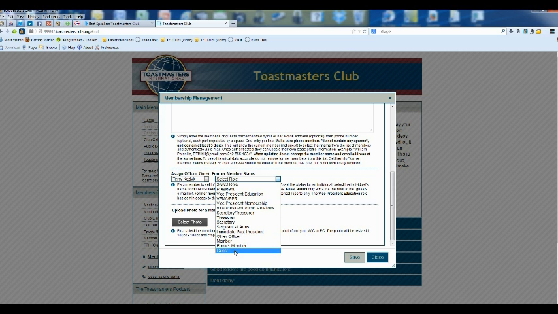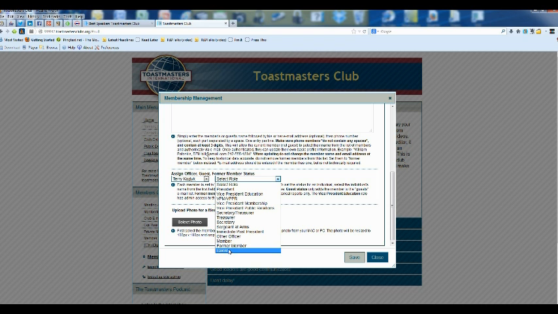So this is a very powerful tool again, because whenever you have guests coming out to your club meeting, you don't have to keep track of them elsewhere or keep notes. You just enter them here and attach them as a role of guest. Down the road, I'll show you how this works. You can send an update email welcoming these guests back.